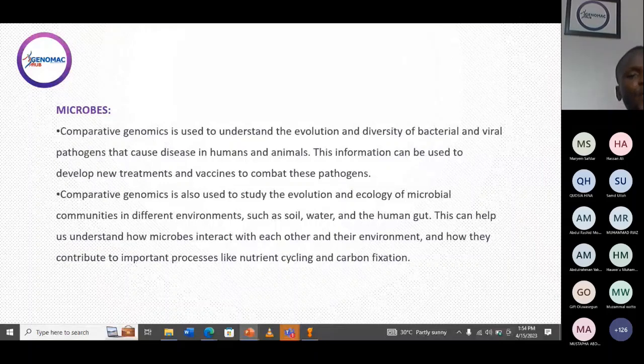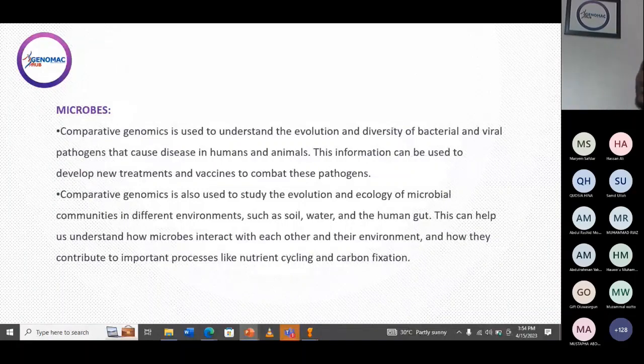If you're exploring comparative genomics, mutations are also part of it, which is SNP, single nucleotide polymorphism. For evolution to emerge, there must have been mutations, there must have been effects. So you can use comparative genomics to study environmental effects on a particular microbe.